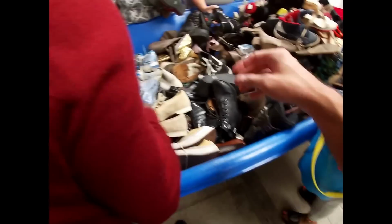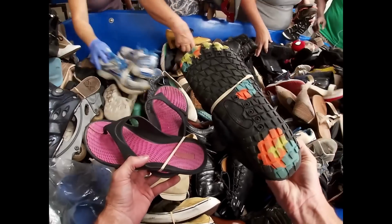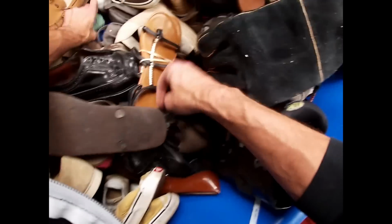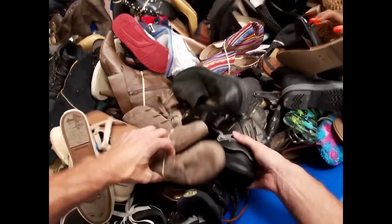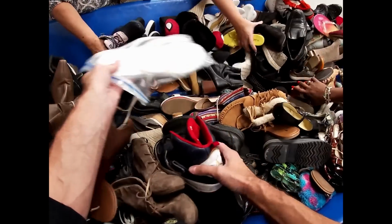And I found a pair of Ohio State Nike Crocs, but they were too beat up for me to bring home. So I thought maybe I could get them cleaned and looking nice. But once I took a closer look at them in the light, it just wasn't going to happen. Way too much wear on the bottoms, and I didn't think I could get the tops into a condition that was favorable for resale.